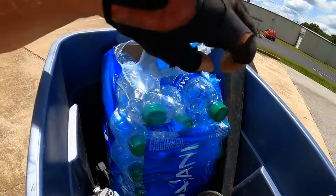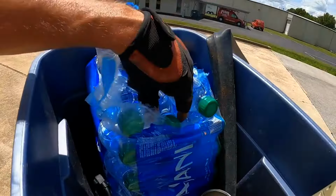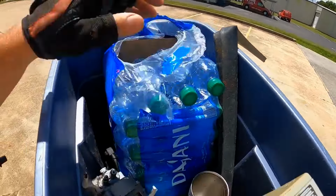A case of quart water. I don't know why someone threw that out. It's really not a whole lot that can be wrong with water. So I'll have that. It's a rare occasion. I'll show that on video.